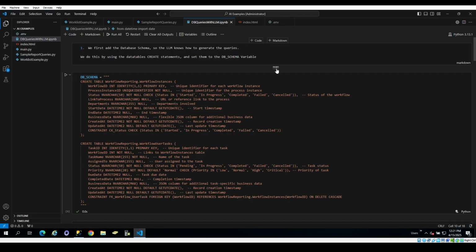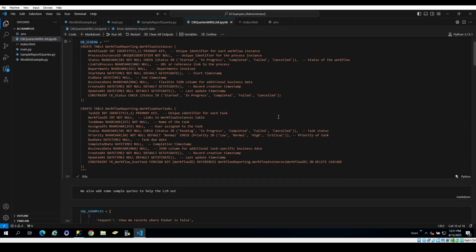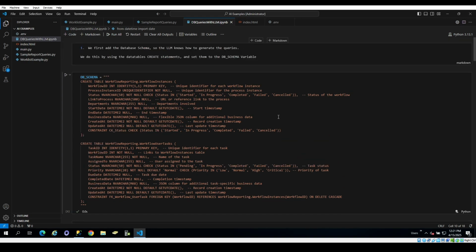How I'm doing that here is with pydantic AI, and we'll go through step by step. I'm also doing that in Python with Visual Studio Code. I hope this is big enough. And we are also doing this with a Jupyter notebook so we can go step by step. If people like this video, maybe I can set this up to actually be in a process or on a web page or something. It should be pretty easy from here.